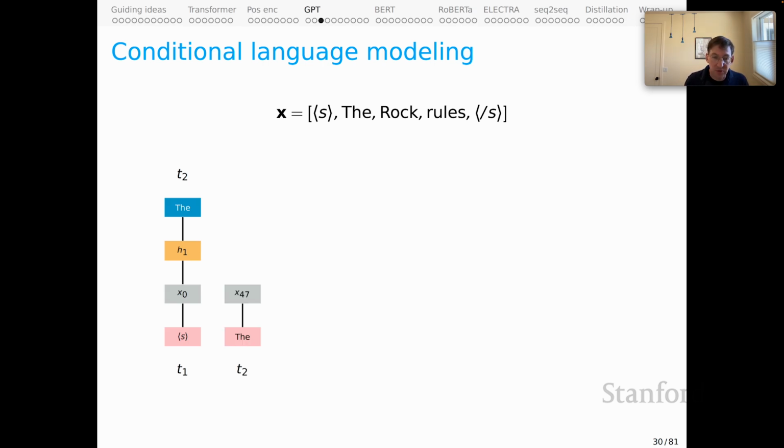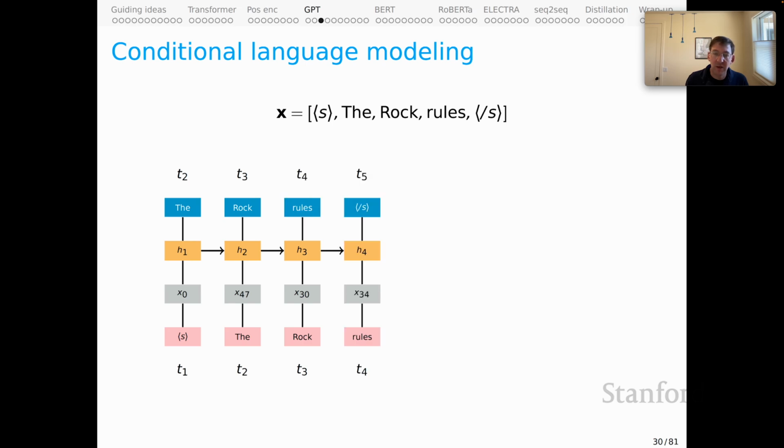At time step 2, we now copy over the, and we continue. We get its embedding representation. And here I'm depicting like a recurrent neural network, so we're traveling left to right just to keep things simple. I'll talk about how GPT handles this a bit later. So we traveled left to right and we got a second hidden representation H2, and again the scoring is the same. To predict the ROC at position 3, we use H2 and the embedding for ROC. And then the sequence modeling continues in exactly that same way until we predict our end token.